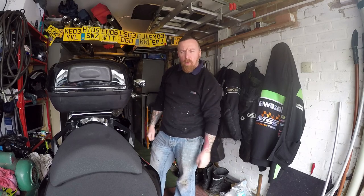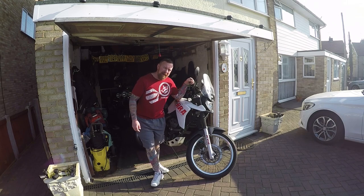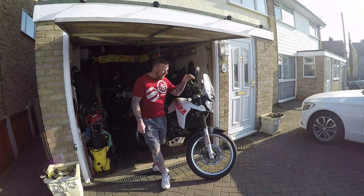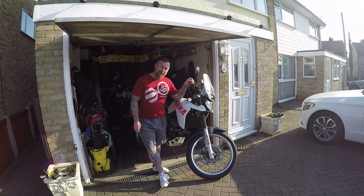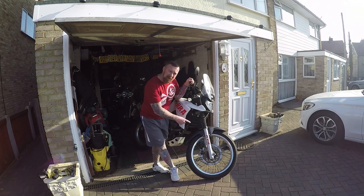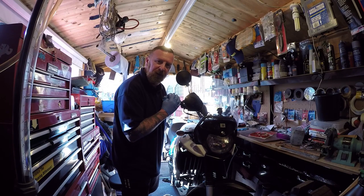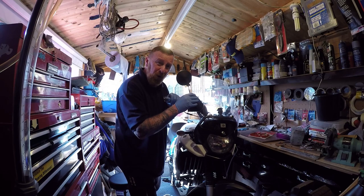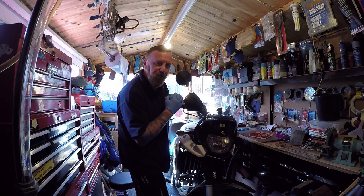Good morning, Mark Savage here, garage chat time. You wouldn't be mistaken to think this was a much bigger all-terrain adventure bike, but it's a 125. I'll show you what it looks like next to another one — this is a Terra One Twenty Five. It has a 21-inch front wheel and 17-inch rear wheel. Fresh from my last video on the Derby Terrain information, we're doing a clutch investigation — probably a replacement after.